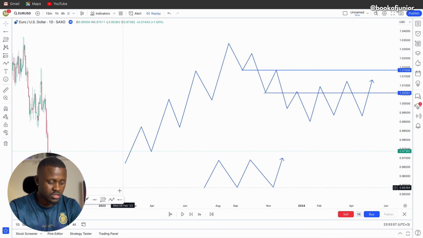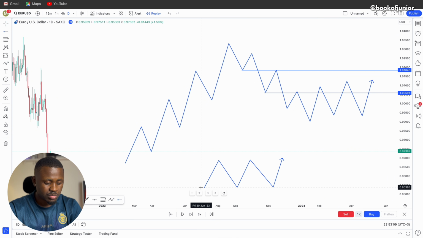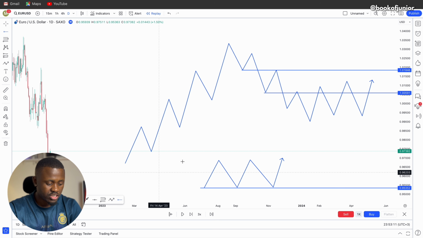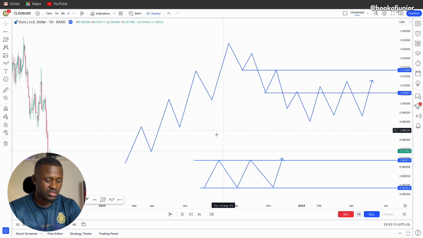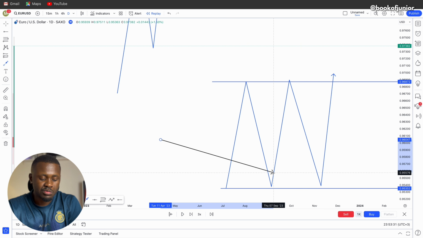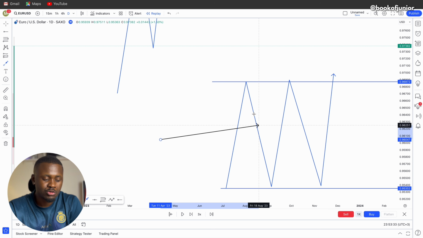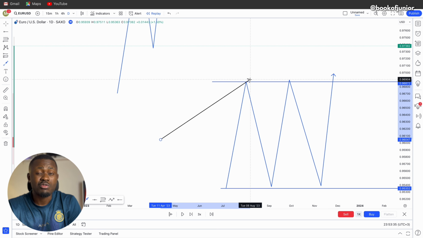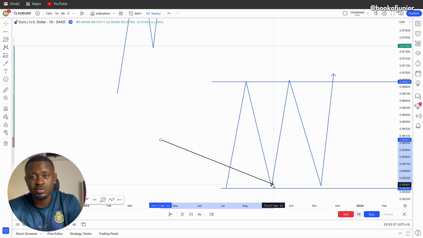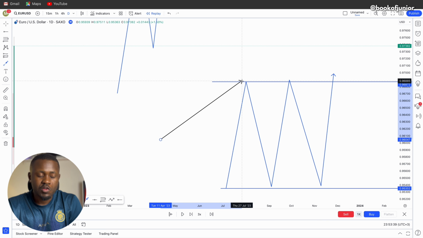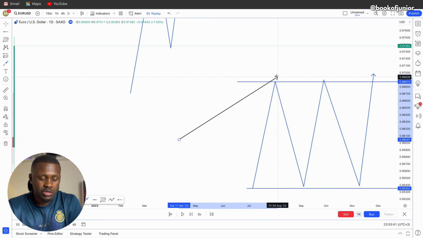All you just have to do is mark out this part down right here and this part down right here, as you can see, traders. Now when you mark out our resistance and support zone, traders, you need to understand that we're only going to sell when price comes back to the resistance, and we're only going to buy when price comes back to the support level.